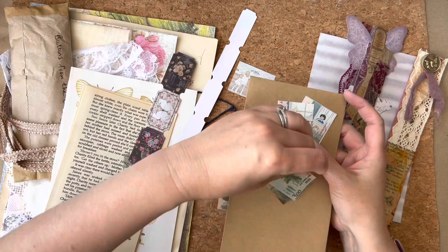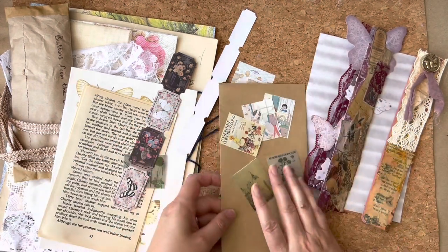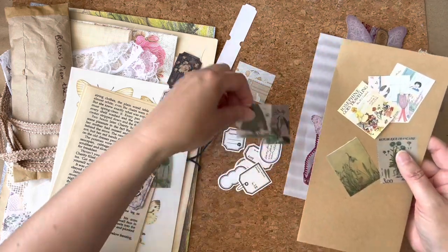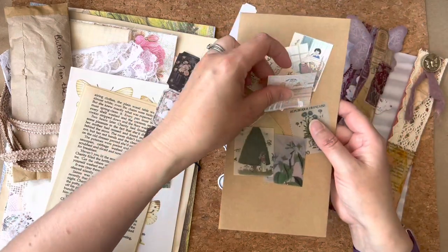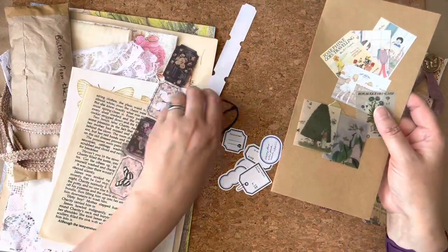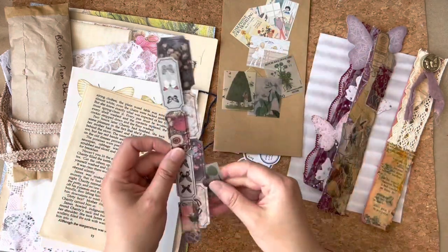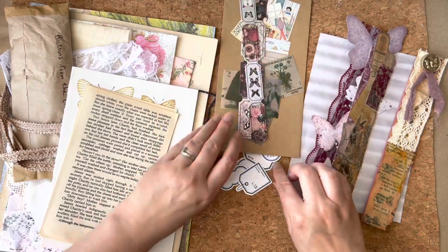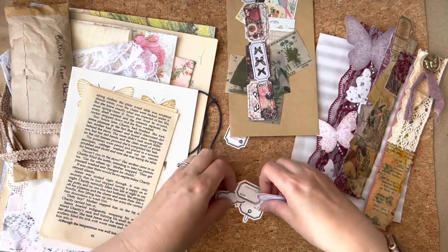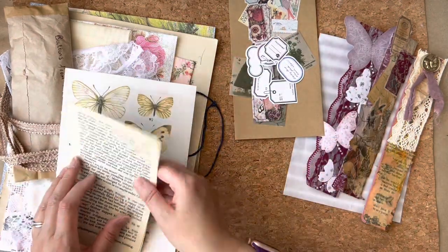Okay, and then these are vellum with botanicals on. So it's good to try and show how to use these, because if you end up with one of those booklets, they go on forever. There's so much, isn't there? So we'll have to come up with some ideas on how to use them. Well, they look quite good, all scattered about there, actually. Tickets, lovely. And then some labels. Okay, brilliant. That's all super useful.